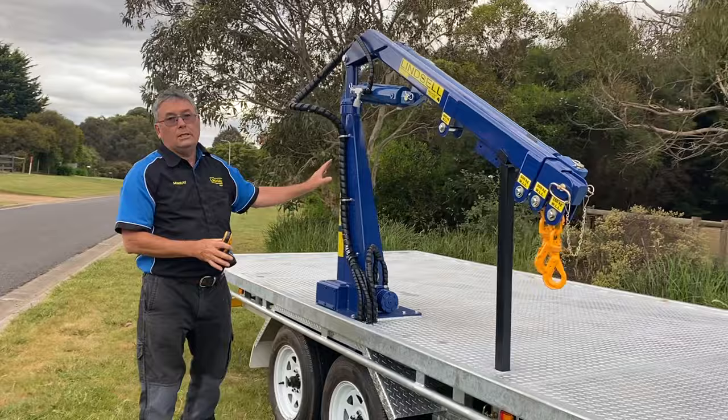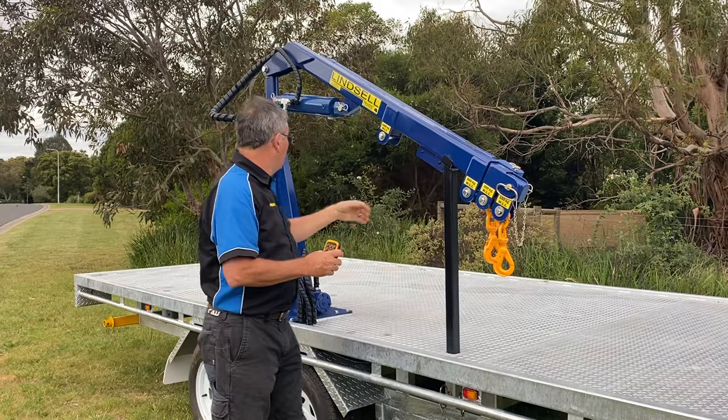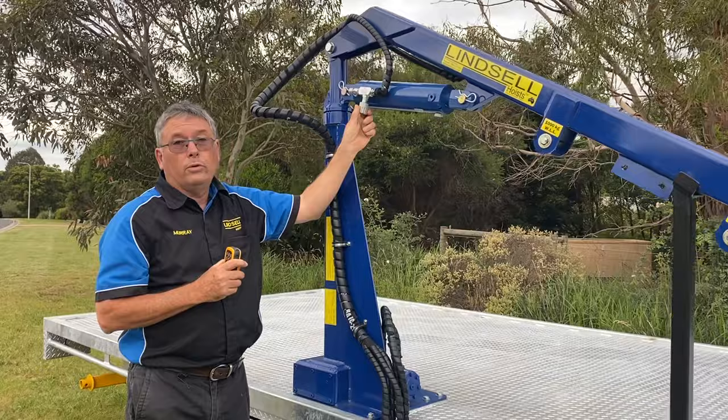This is the basic crane — a JRT Linsall one-ton crane. It has one stage hydraulic and one stage manual extension. It has your lift cylinder, your main boom, your extension cylinder on this side, and your centre column. These are the hoses that operate the system. What we call a dual needle flow control tap — if you'd like to come a little bit closer.